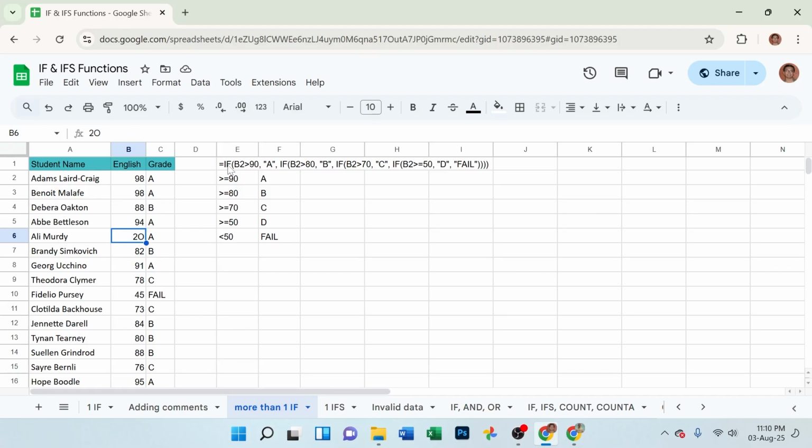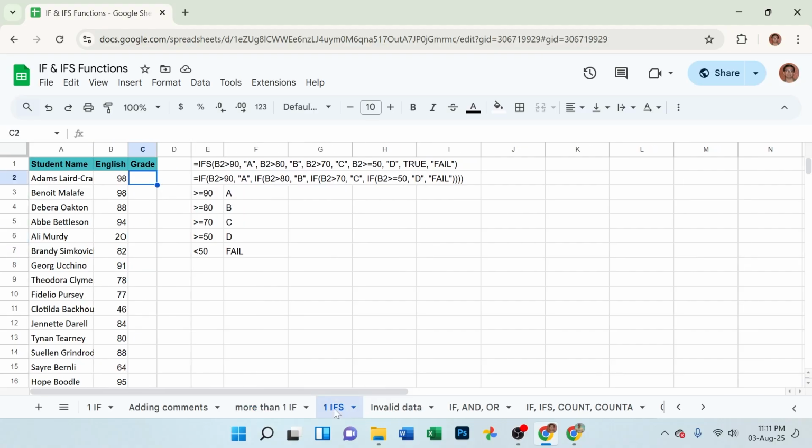This way of writing multiple if statements inside another if statement, then inside another if statement, and so on and so forth may be very complicated when you have to meet too many conditions, like this one. For that we have the ifs statement. Here you have to write ifs only once, then write the condition.